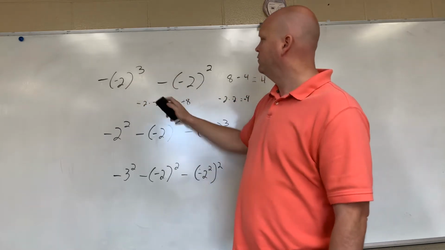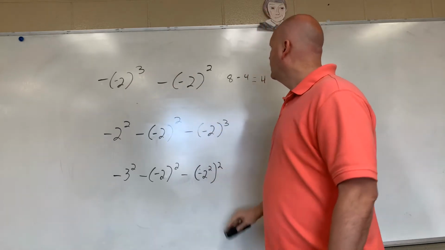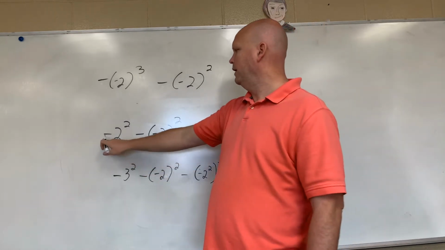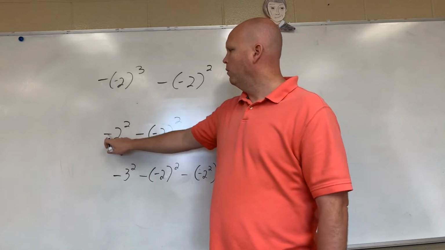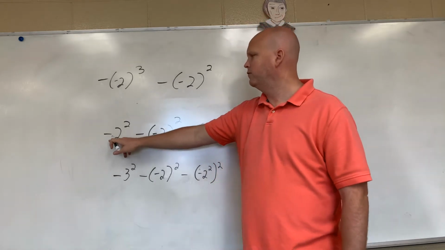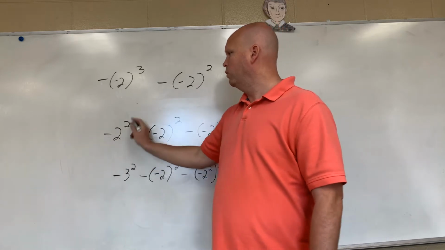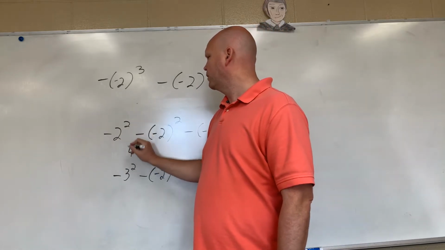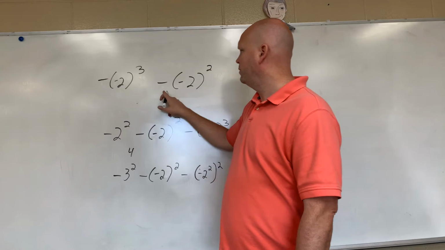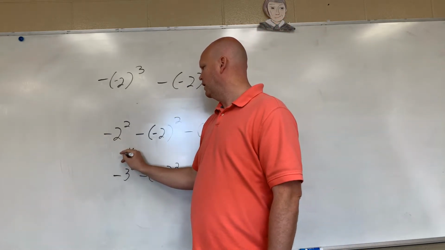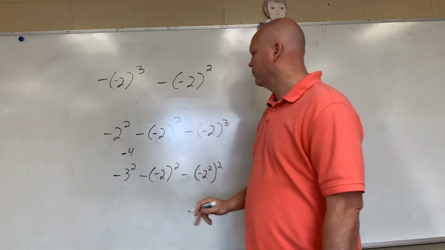Now what happens if you have numbers like, in this case, a -2 squared? Well, because it's not in parentheses, the negative symbol does not go with the 2. So we would do 2 squared, which is 4, and just like with the negative symbols up here that were outside parentheses, this negative symbol changes the sign of whatever our resulting number is.